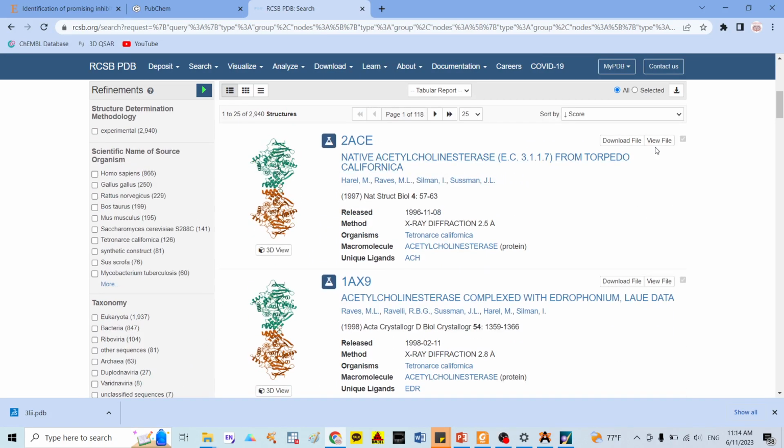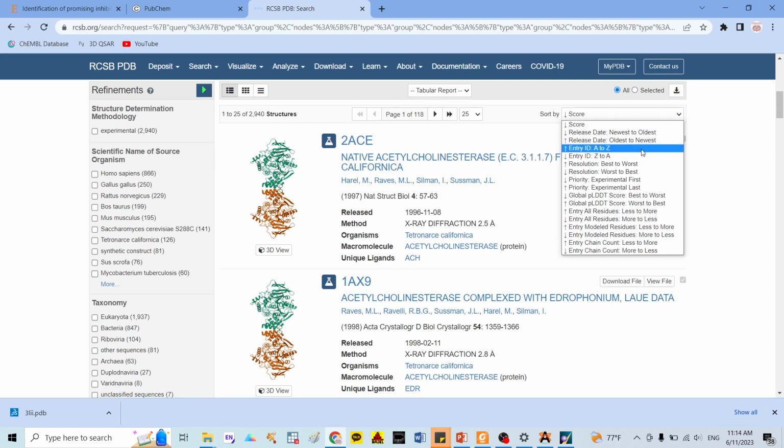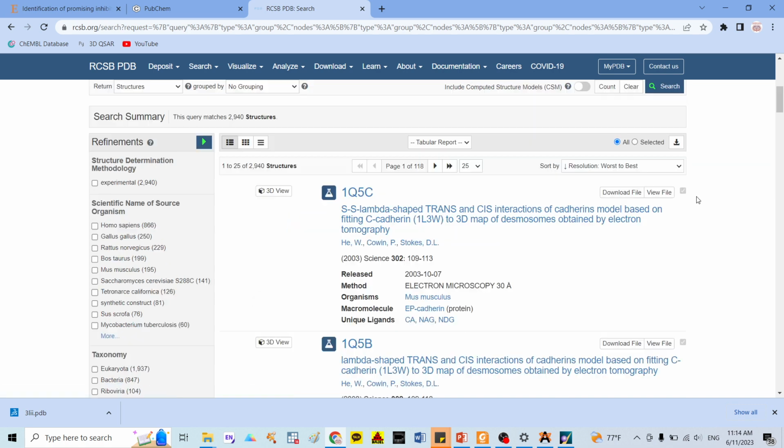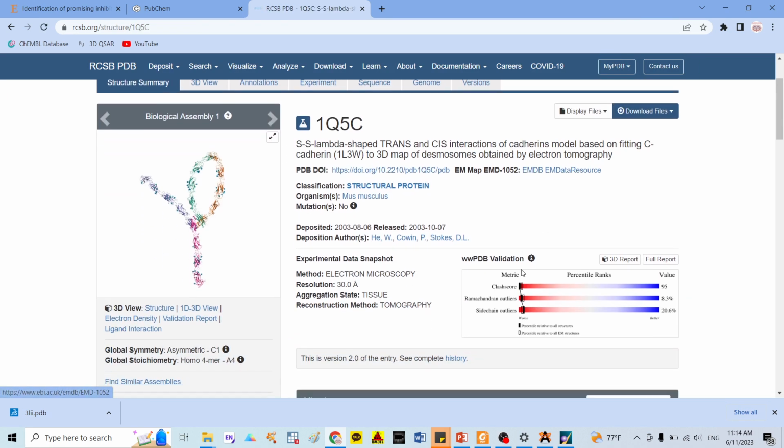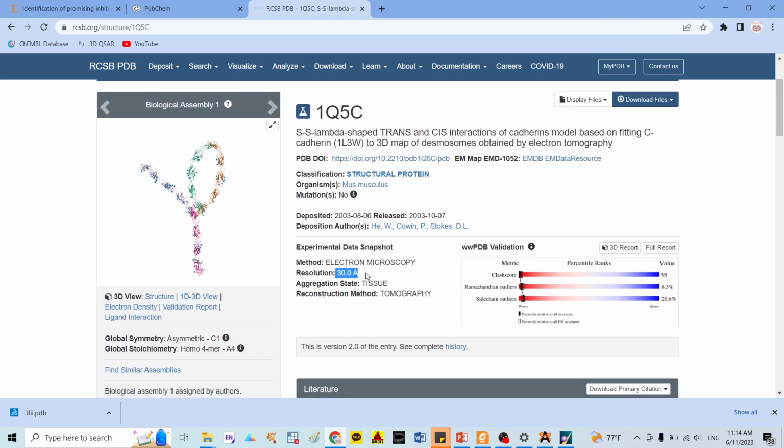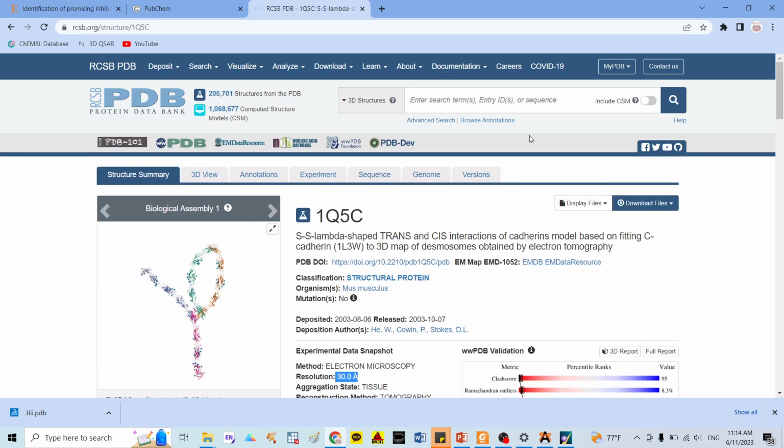You need to sort by resolution, from worst to best. It means they will show you the proteins with high resolution. For example, here a resolution around 30 is very high. But it depends on your purpose, you need to identify the promising target protein based on your study.